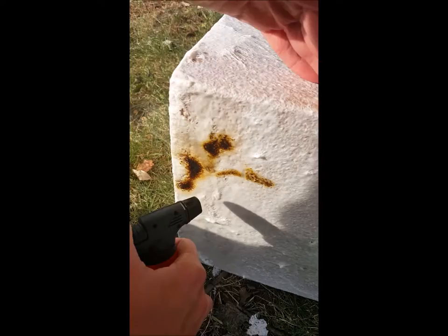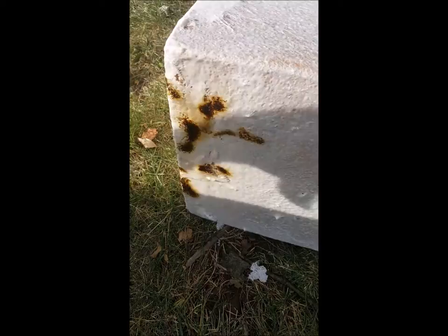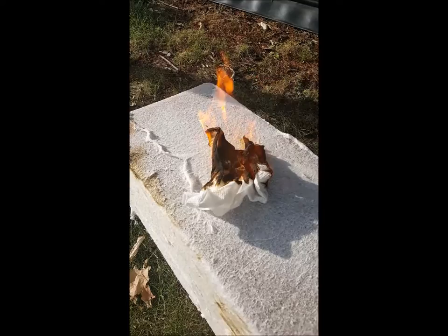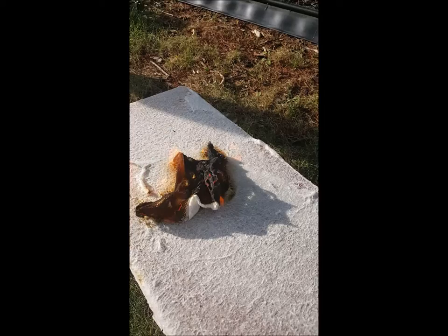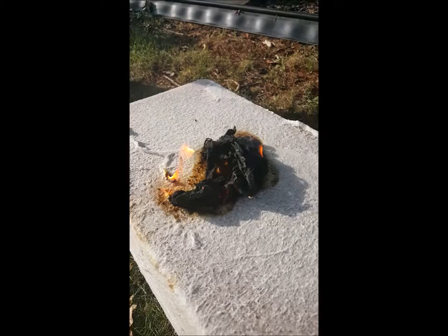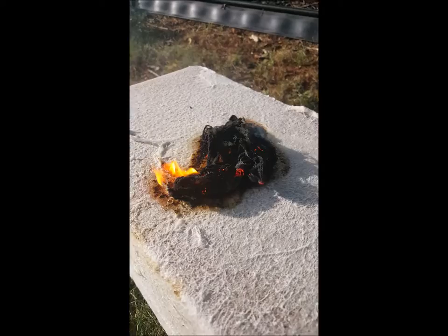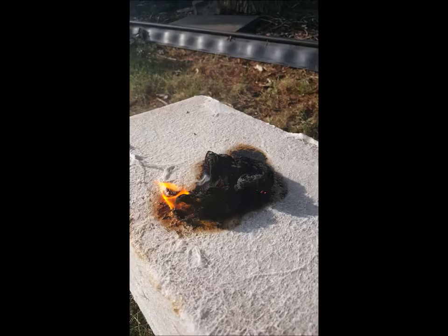This is a cardboard box underneath an 8-mil application of Andeck Cocoon 111. We just decided to put a piece of paper burning on top of the box that is surrounded by the 111. And as you can see, the paper is burning. And the 111 product, being that it's non-contributory, is not allowing the flame to spread. Counter this with shrink wrap — you would have a raging fire, as what recently happened in China at the Toyota factory, or has happened in numerous boatyards around the world.